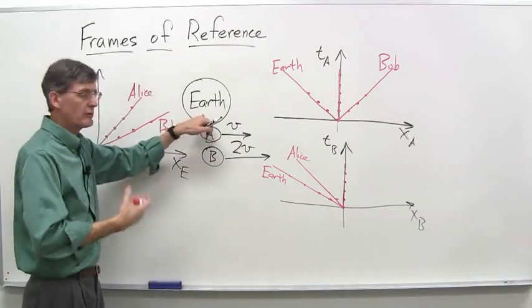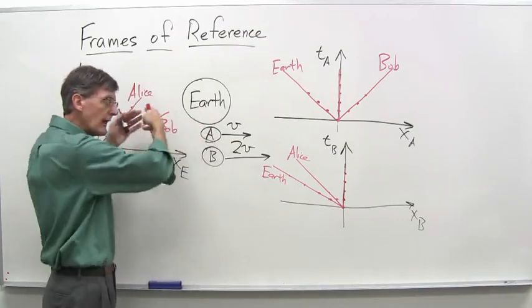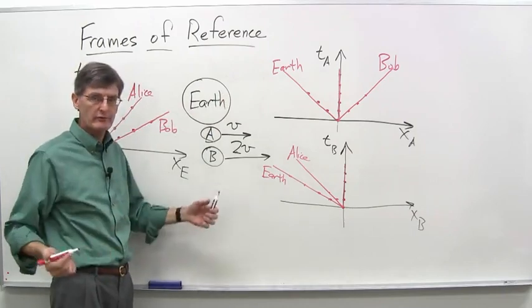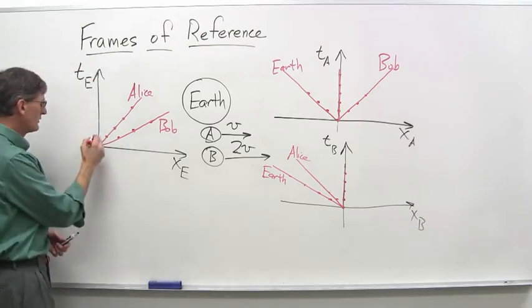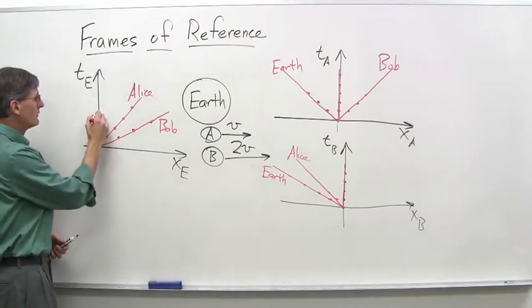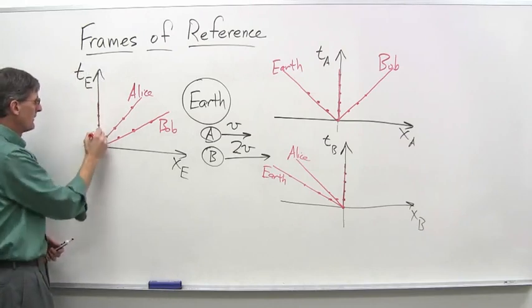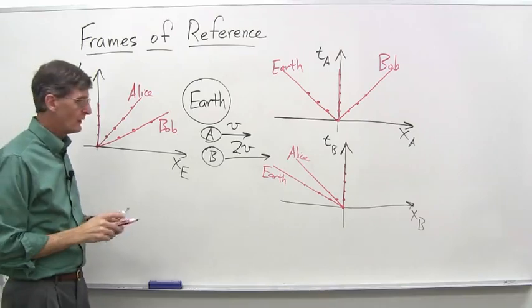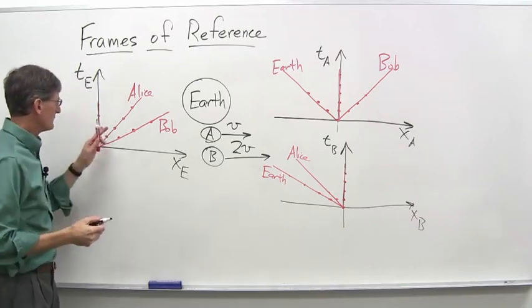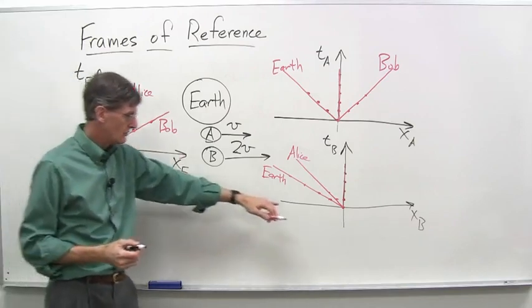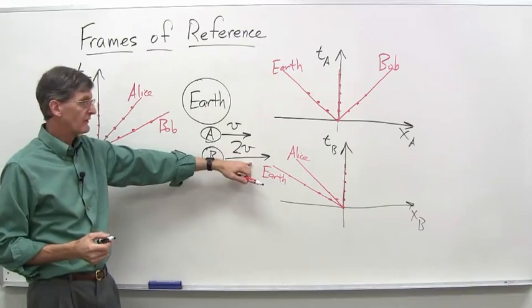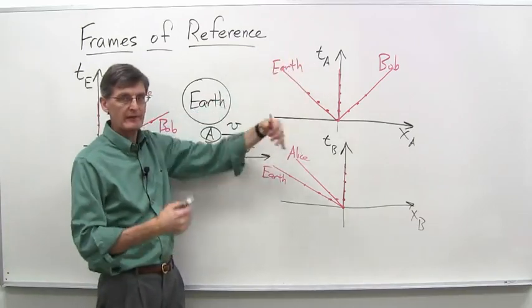And same thing on Earth. If we were the Earth observer and we had our lattice of clocks here, and we'd say, okay, let's record our position as time goes on. It's pretty trivial. We're always at position 0. And so the Earth observer's position here would be there as well. But note, of course, from another perspective, our position, from Bob's perspective, it's like that. From Alice's perspective, it's like that, and so on and so forth.